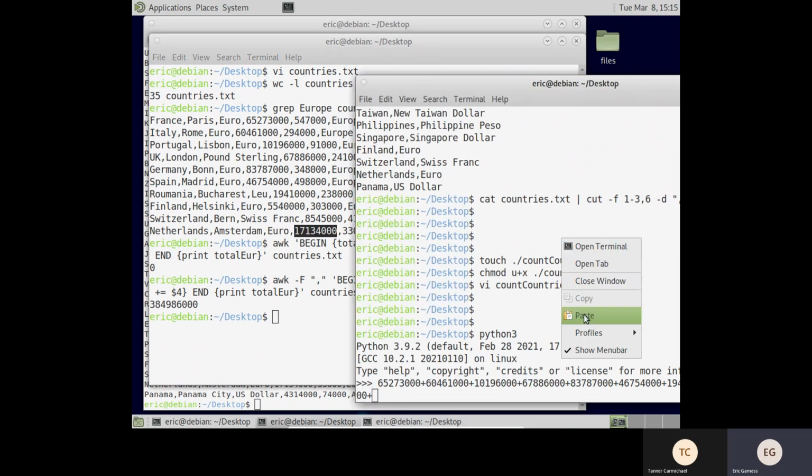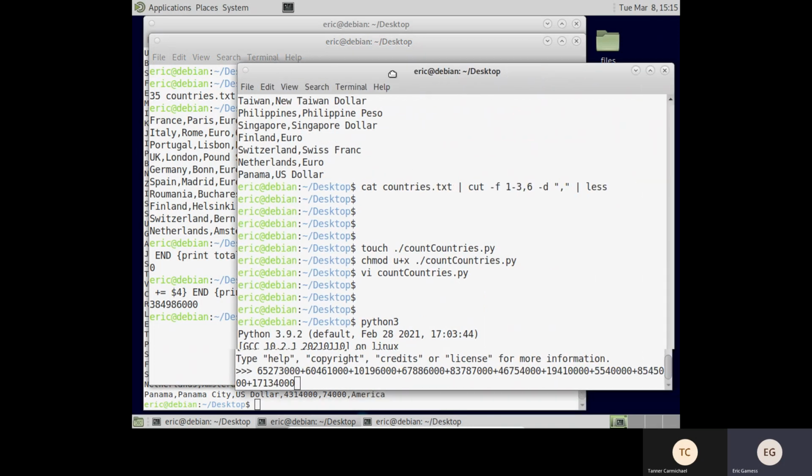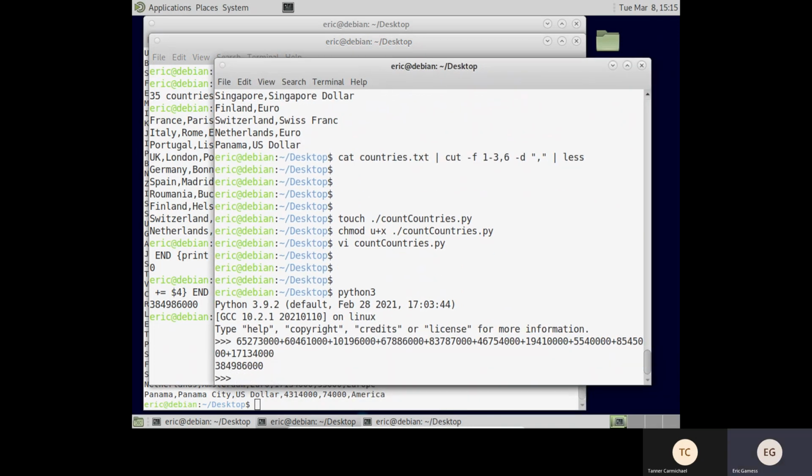Okay, so all the numbers are here. Let's do enter. So we have 384,986,000, as you can see here.